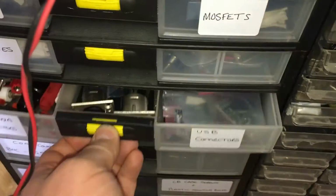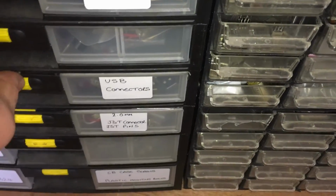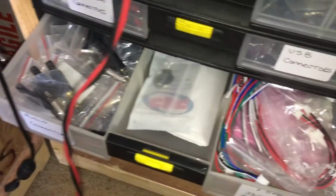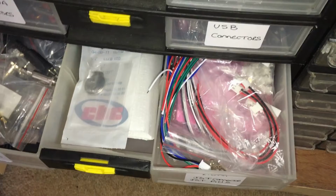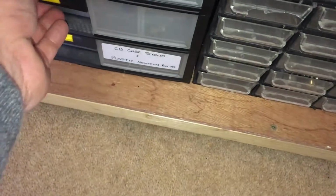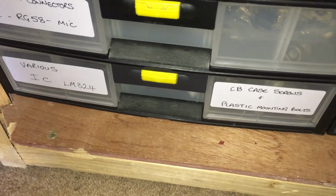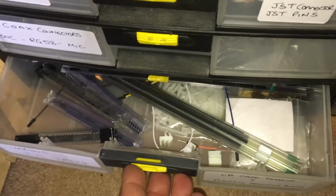Yeah, we've got banana connectors, sockets and pin headers and other assorted USB crap there. Again, jack plugs, batteries. I mean, these are out of my boxes of junk. Connectors and wires, JST stuff there, useful for smaller stuff. Box that don't want to shut. Coax and BNC connectors are all in that drawer. Case screws, plastic mounting bolts, various ICs, LM324s, audio amps and stuff, loads of that.